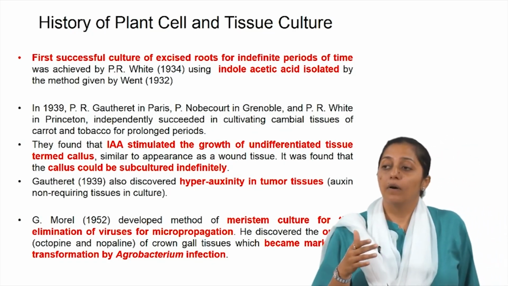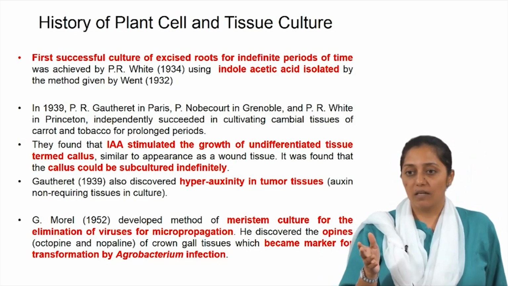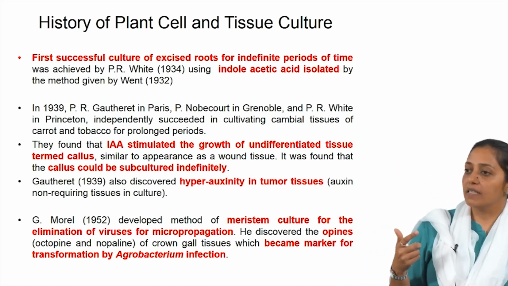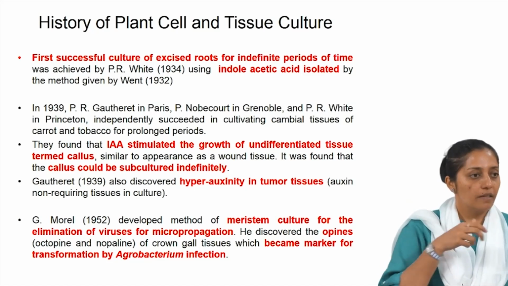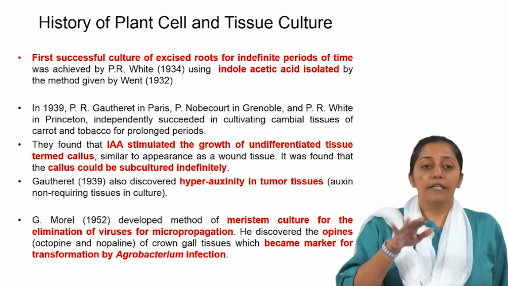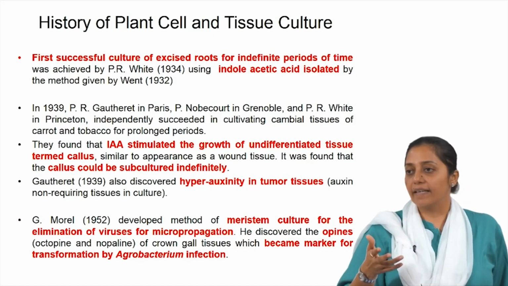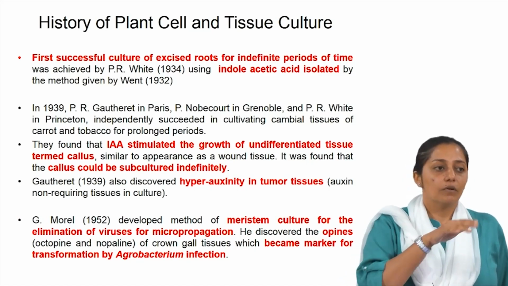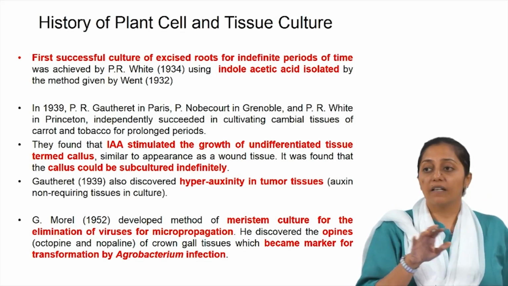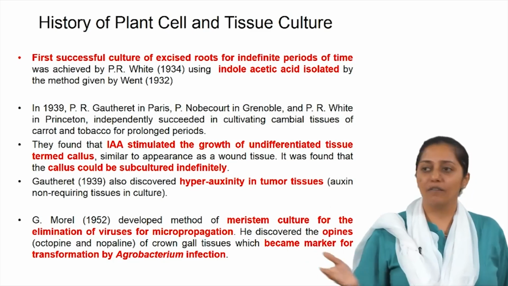Then came Agrobacterium-mediated transformation, where people found that these natural vector systems can cause crown gall disease. Now, when people tested the crown galls, they found that they have hormone autonomy. This means that they did not require any hormones in the medium to continue their growth. All this detection also goes in parallel with the discoveries and advent of higher analytical techniques, microscopic techniques. So, a lot of things were going in parallel and were being applied.